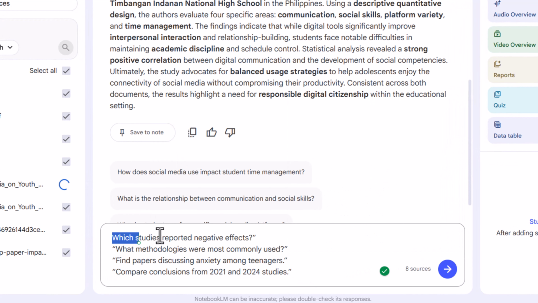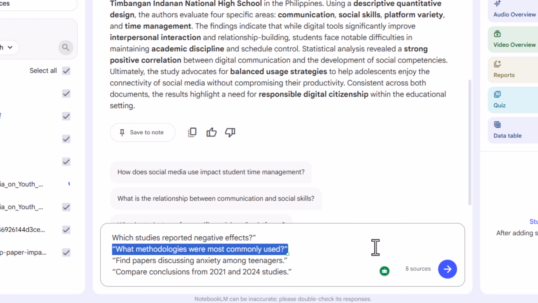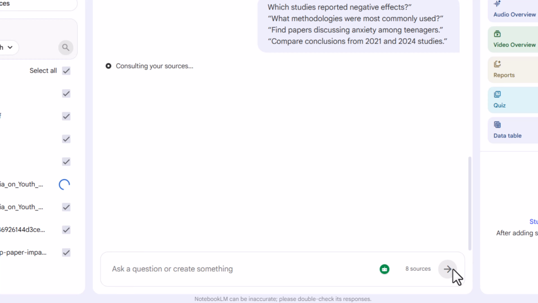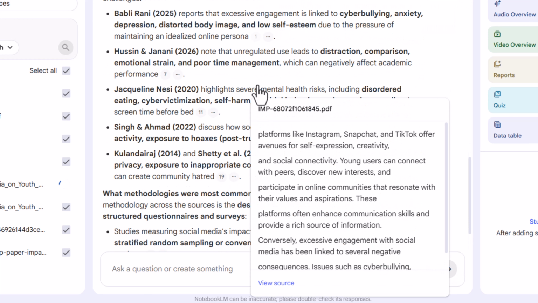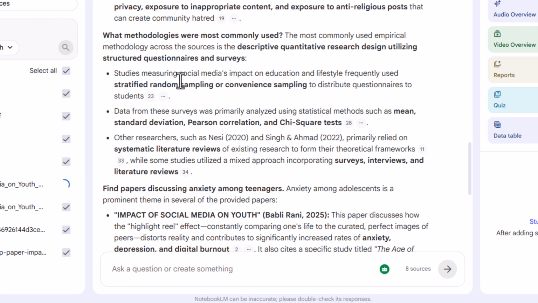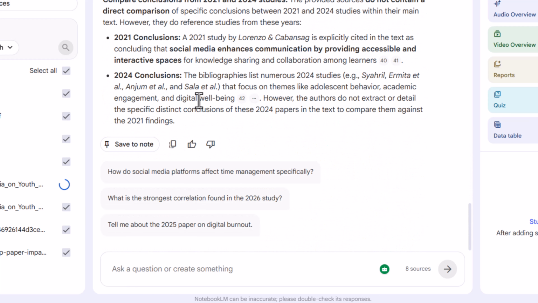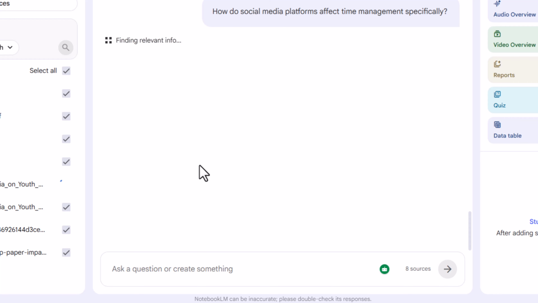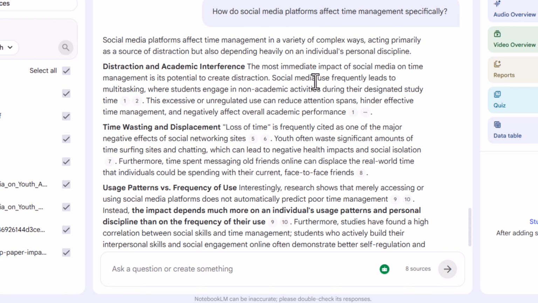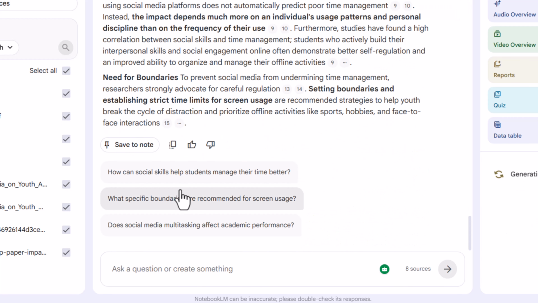What methodologies were most commonly used? Find papers discussing anxiety among teenagers. Compare conclusions from 2021 and 2024 studies. Instead of spending hours searching manually, NotebookLM pulls answers directly from the uploaded research. And the best part? It even shows citations from the original source.